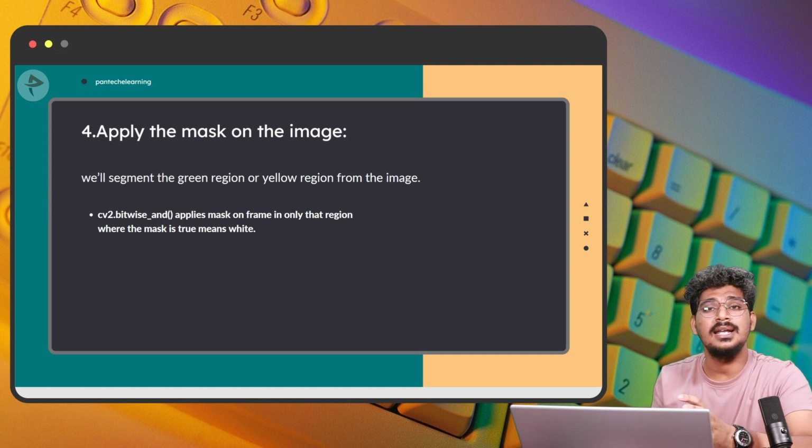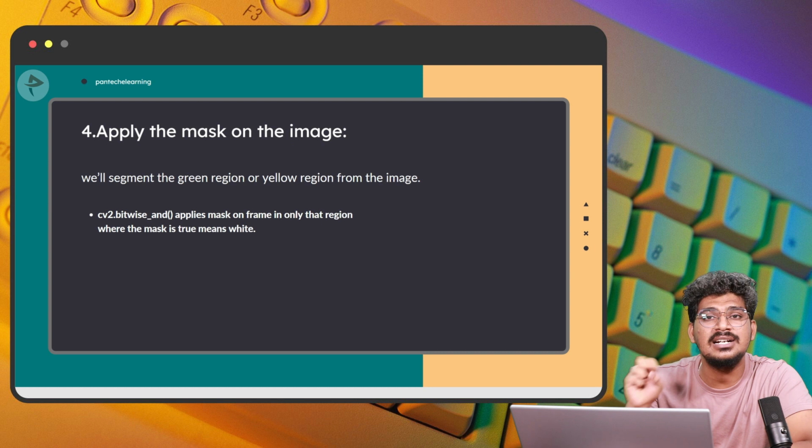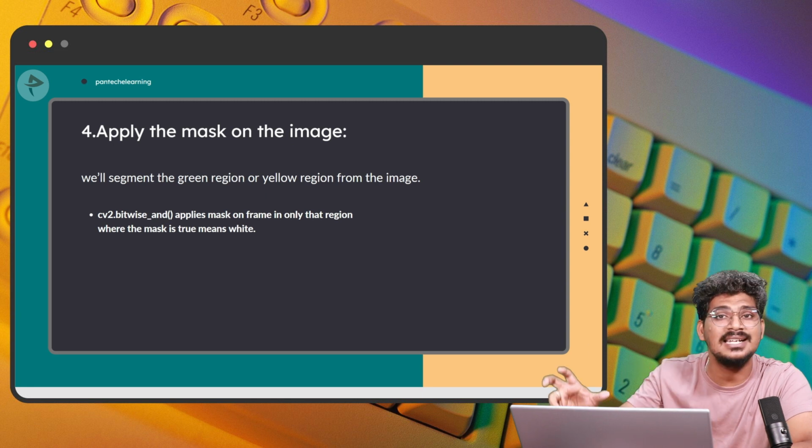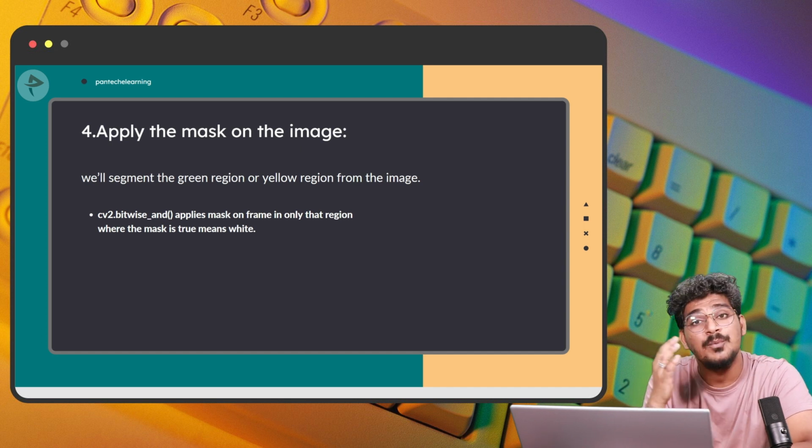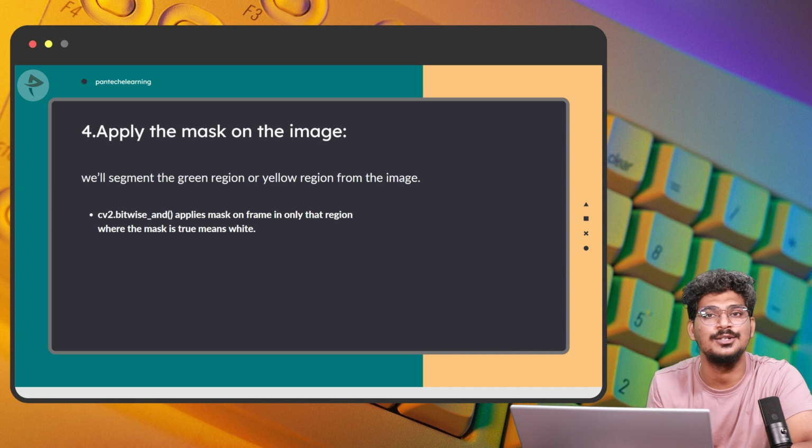Why? Because this helps return the detected object. For example, what is our target? A yellow color object. Once you use that bitwise AND, it helps detect that particular yellow color and mask it. It returns the white format of that particular object, and it will be more helpful for detecting the find contours.